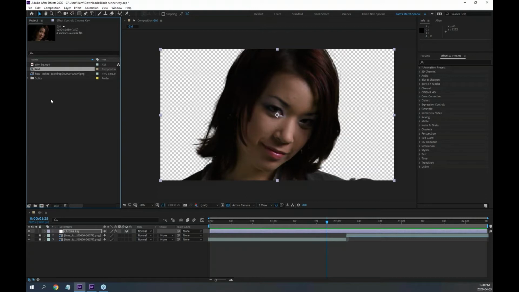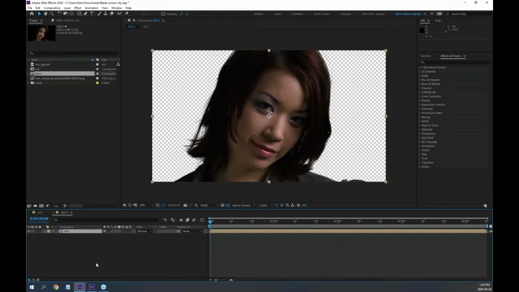What I need to do is make a new composition that matches this. I'm not in the business of trying to recreate all the dimensions for it. So probably the easiest way for me is just to grab the girl and drag it over the new composition icon. After Effects builds a new composition. I just change the name from girl 2 to girl hollow. So the girl hologram should work.